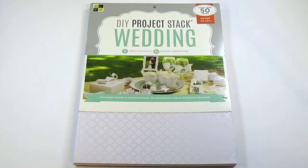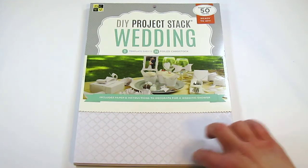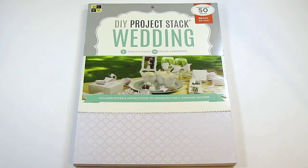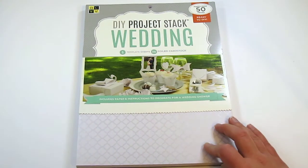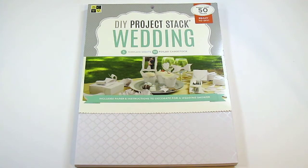This was a completely surprise find — this DCWV wedding product stack. It was in the wedding section, but in both stores I went to, it was hidden. In fact it was so hidden that I went back and scoped out the party section in case they'd hidden any paper stacks in there too, but they hadn't. In the store I found this in, it was on the second shelf of a rack and all you could see was the bottom of the paper — I just happened to look at the right angle to see this blue banner and realized it was a paper stack. In the other store it was on the top shelf but buried under other stuff. So this was $4.00 — it's about eight and a half by eleven and a half, it's got 36 sheets, three of each design, and it's all white foiling on white paper. I'm not sure how well it'll show up on camera, but I'll try to do a flip-through here.